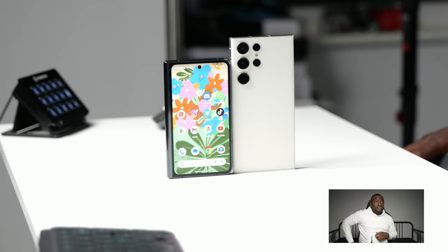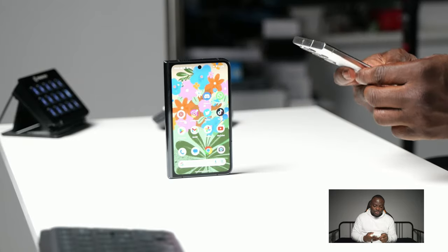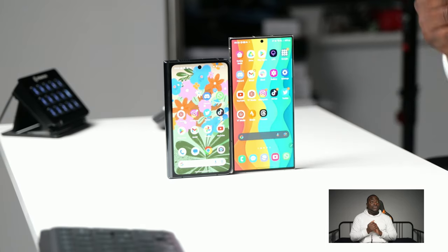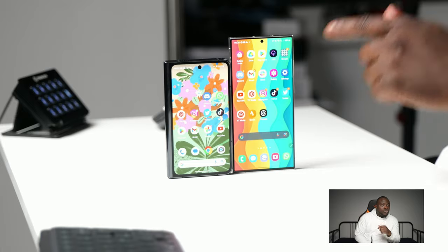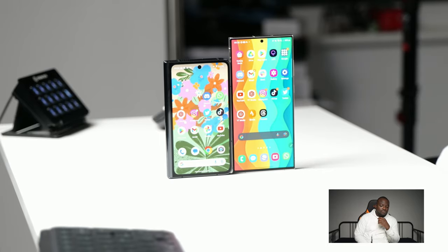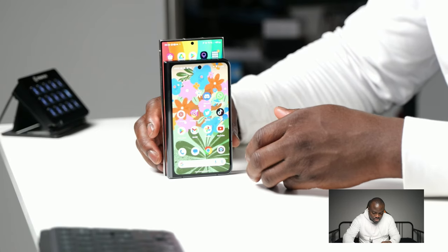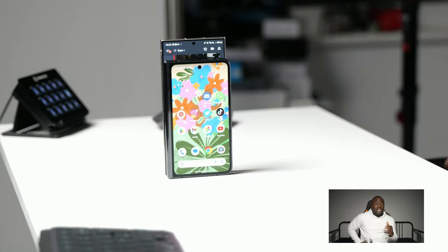But let's compare what we just saw. Height. You see the height difference? I'm going to turn it around. You see the height difference right there? I love the shorter display. You get the same width. We're going to show you the width one. You get the same effective width as the S23 Ultra, but it's a shorter display.